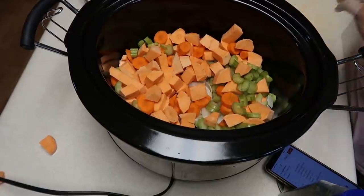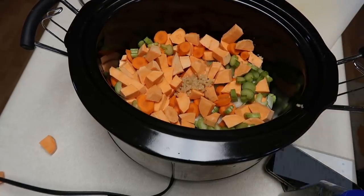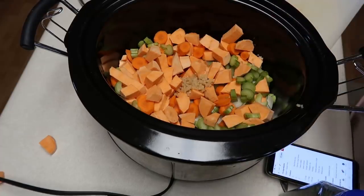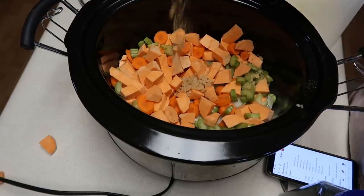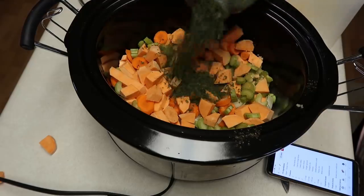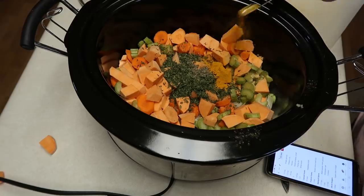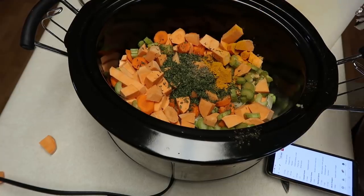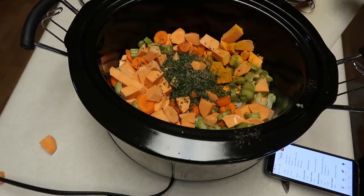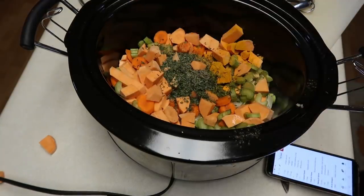And then to that, we're going to add our spices, which is a half teaspoon of ground ginger, a half teaspoon of oregano, a 1/4 cup of parsley, a 1/4 teaspoon of thyme, a little salt and pepper, a half teaspoon of turmeric, 1 tablespoon of apple cider vinegar.